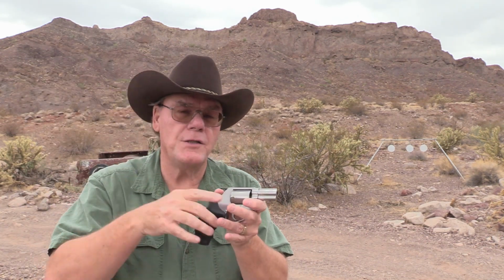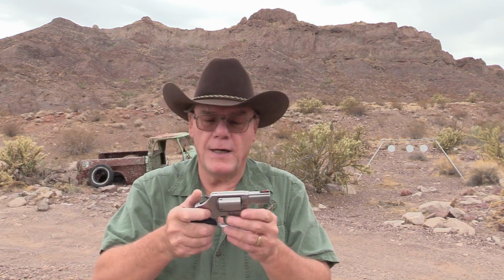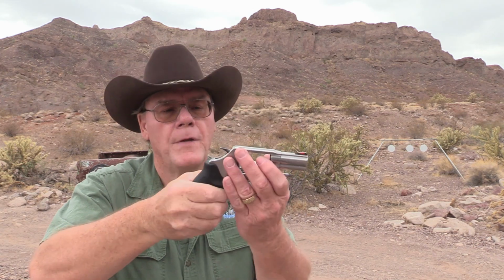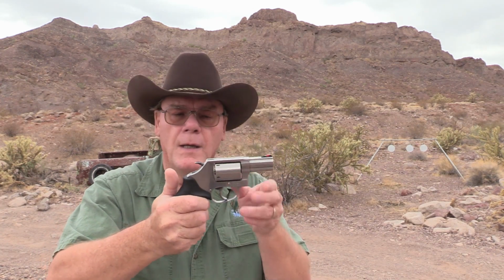Model 60-14, which means there's been 14 design changes to this little guy ever since it came out in 1965. But five shot, double action, 357. Of course, I can fire 38 special through it.